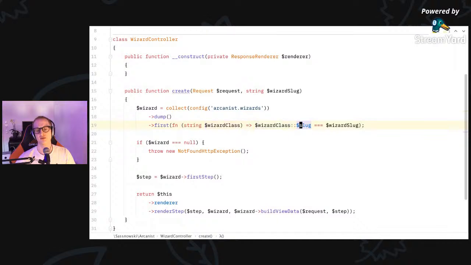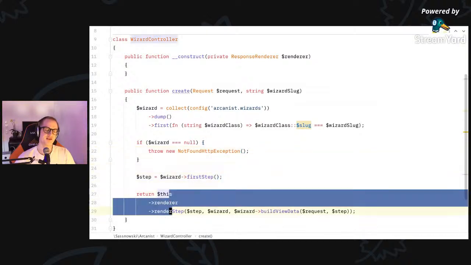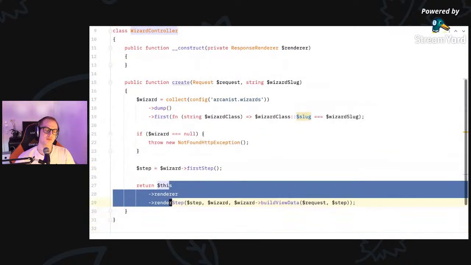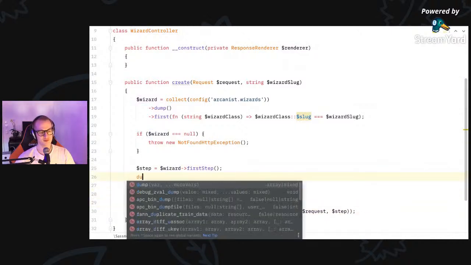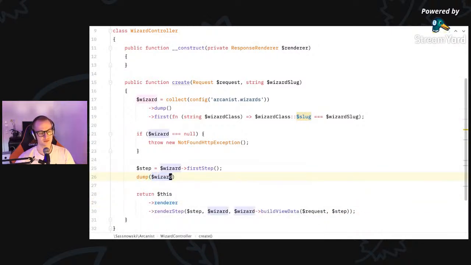And wait. Okay, so it's not actually... It just said it didn't return the right step. Do I actually have a wizard down here?